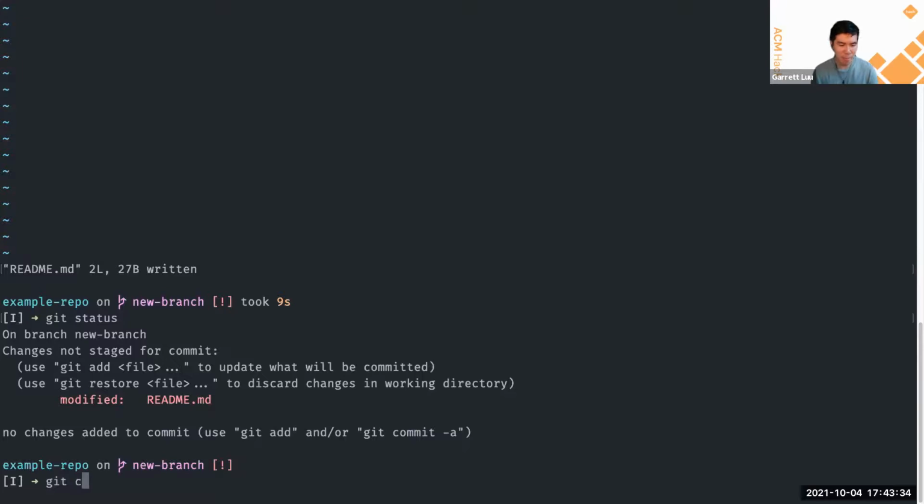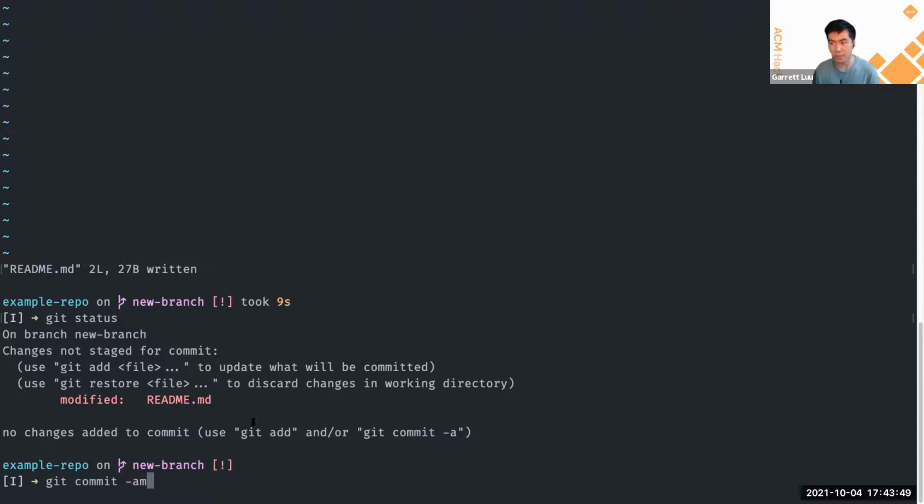Okay. So another shorthand that I can show you guys is git commit -am, that'll simply commit all the files that you've changed that are tracked. So if you have a new file, this won't work.